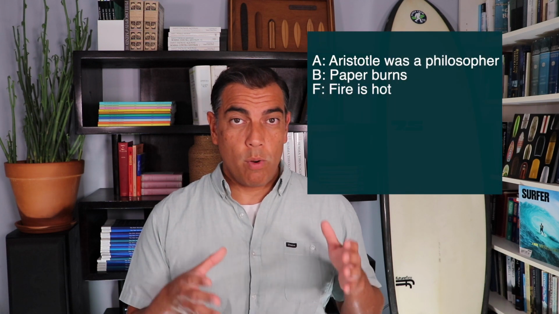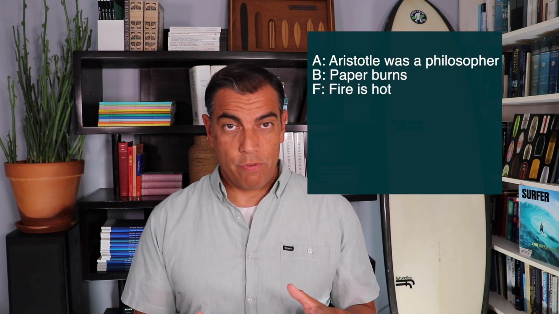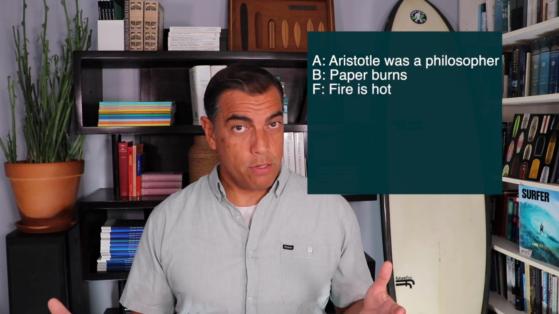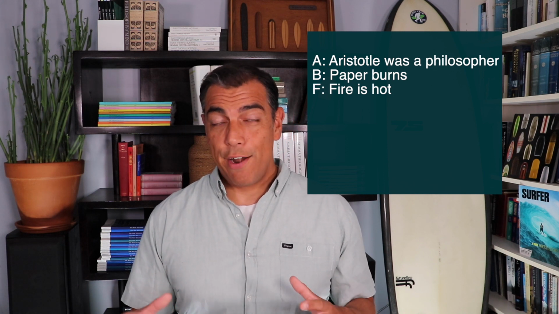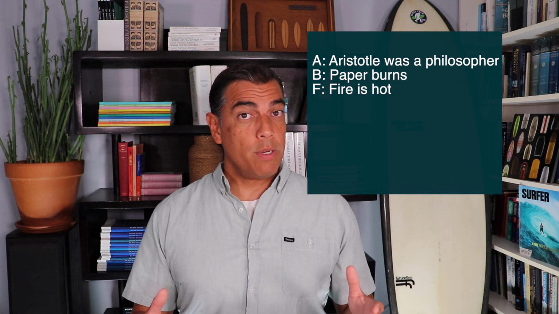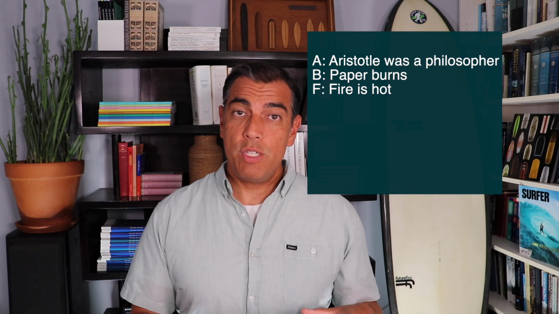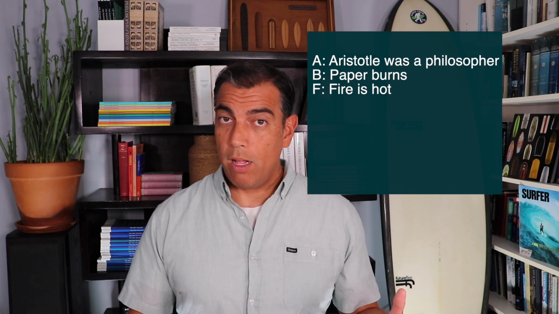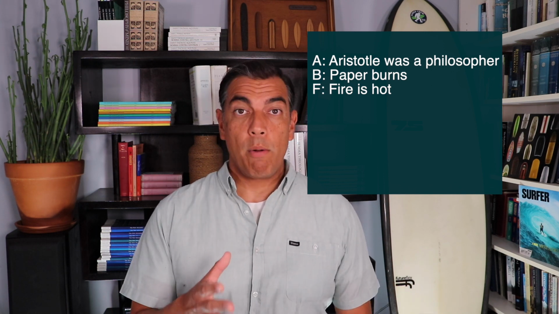In the last video, by the way, I also asked you to do the exercise after these two sections. Typically, I do the teaching and then the next video I have the exercise, but this exercise is pretty mellow, so let's get into it. We have the following glossary. A stands for Aristotle was a philosopher, B stands for paper burns, and F stands for fire is hot. Now, using this glossary, we're asked to take sentences from our new language of PL and translate them into English. And we'll start with number 1.